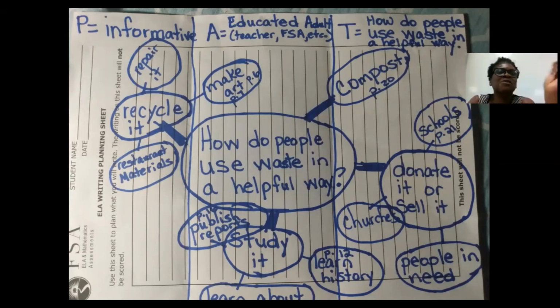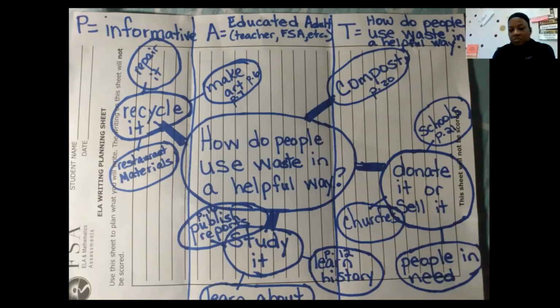Ms. Singleton, before you leave, one source will work for FSA? It will, but the thing is they have to use that source. So they have to use it more than once. So they couldn't write just one sentence with one source, but if they used it multiple times, they're good.